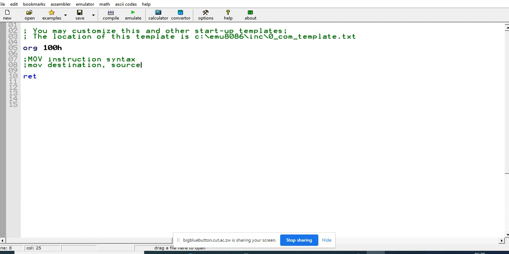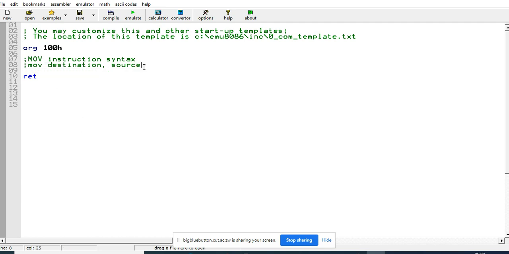A source can be an immediate value, can be a register, can be a memory address as well. So that's the syntax. You say move to destination from this source. So move value from source to destination, and source and destination are separated by a comma. The MOV instruction is separated from destination by just a space.